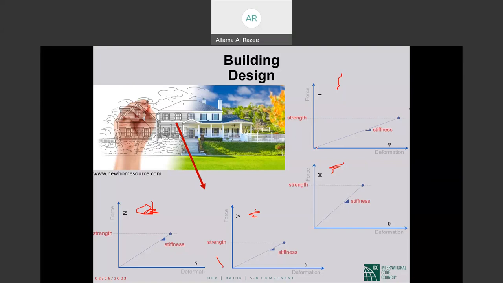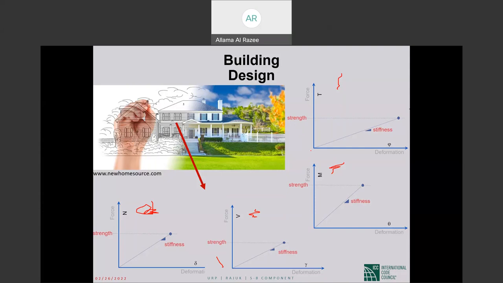I emphasize building structural design because later I want to go through building size. But in building structural design, we want the behavior of all the elements to remain in the elastic linear stage. Because of that, you can see that the force deformation relationships for axial, for shear, for moment, for torsion are all drawn in the linear range of behavior in the figures.